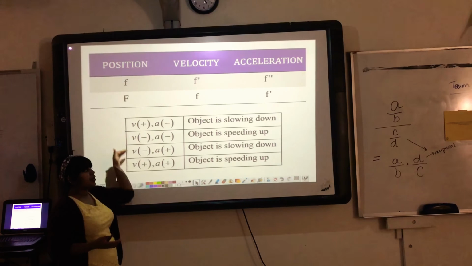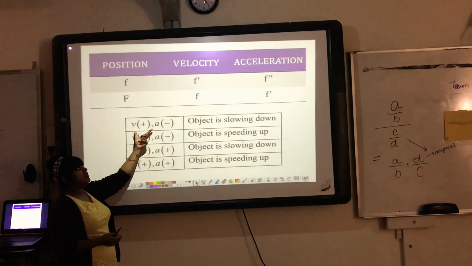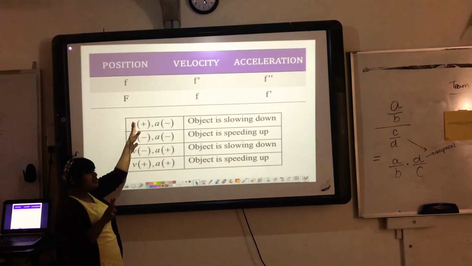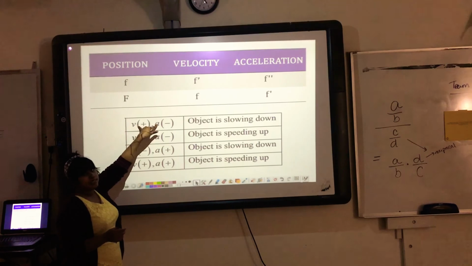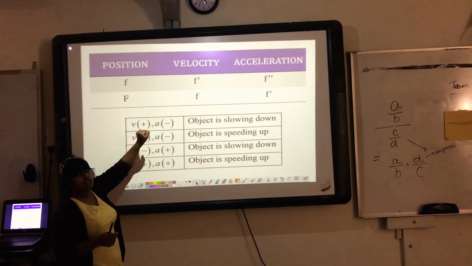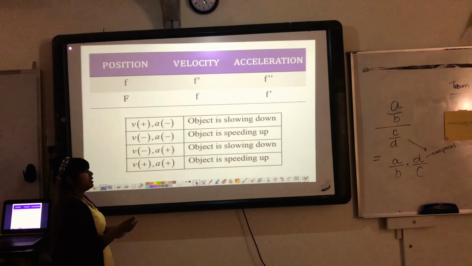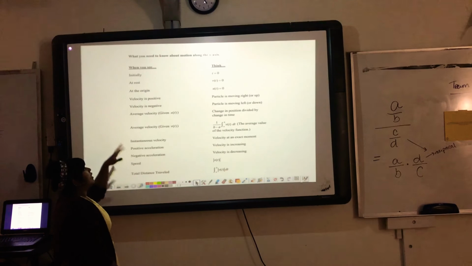This is a part that I think kids struggle with when they talk about speed slowing up and slowing down. They forget that it's a relationship. It isn't just velocity by itself. Sometimes it is, because velocity or speed is the absolute value, but velocity and acceleration have a relationship, and that's how we can really determine whether an object is slowing down or speeding up.